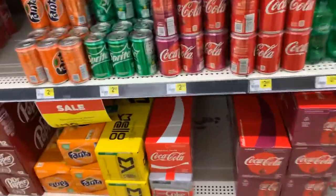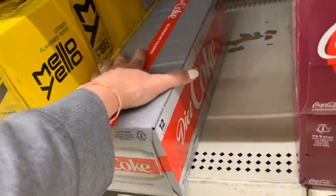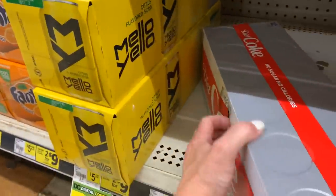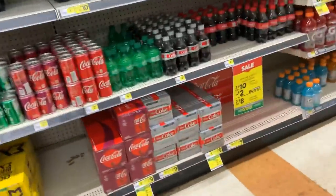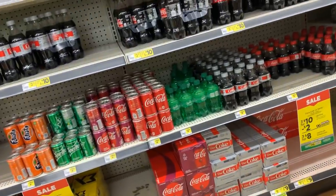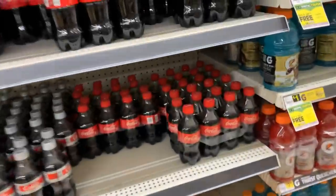The first deal I wanted to take advantage of is the Coke deal, which is on sale 3 for $10. We have an awesome $2 off digital coupon — so that's 3 for $8! That's way cheaper than Walmart, cheaper than my grocery store, and even cheaper than Walgreens right now which has them on sale 3 for $9.99. So I wanted to take advantage of this as part of my food and drink deal.